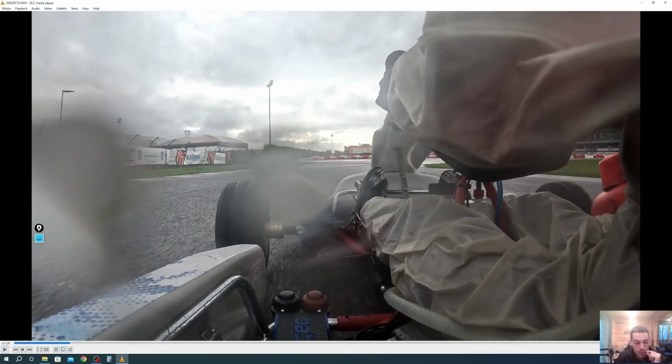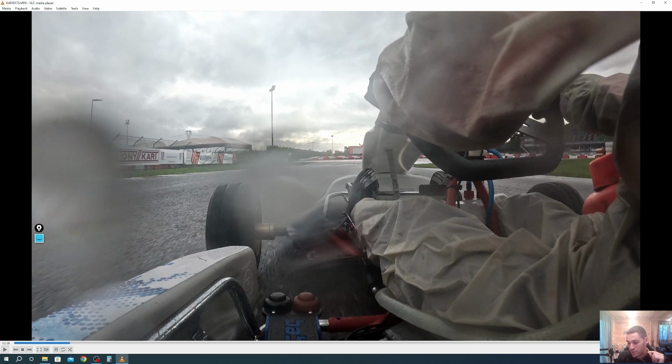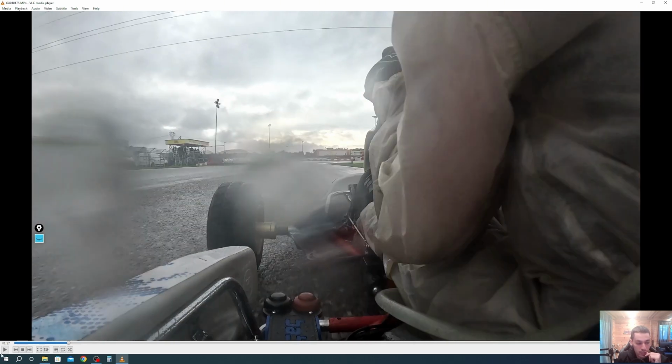Let's play along. Listen to the RPM. Did you hear that? Let me play it along. Actually, let me increase the sound so you can hear it more. Listen. He hits the limiter for like 15-20 meters. It's because he carries so much speed on the exit from the corner before that it's giving him so much speed.